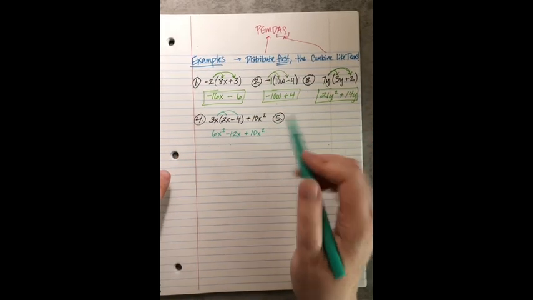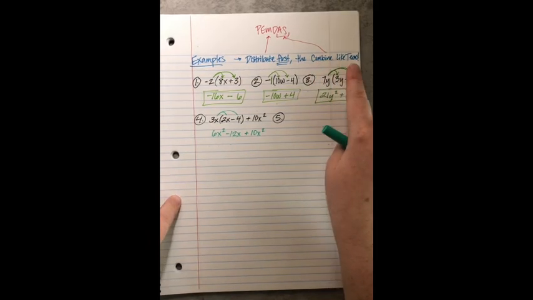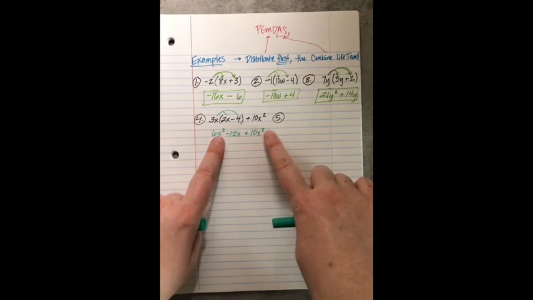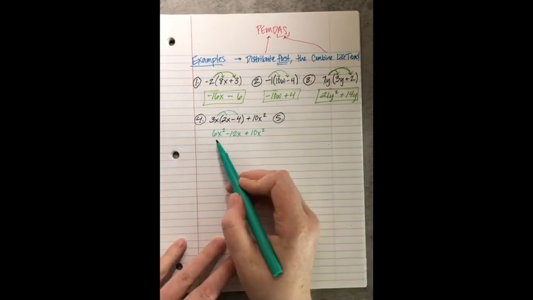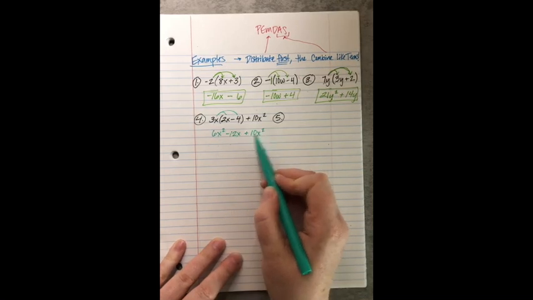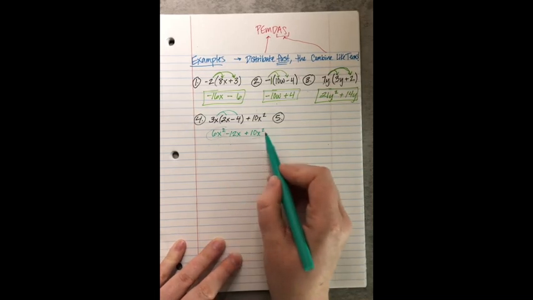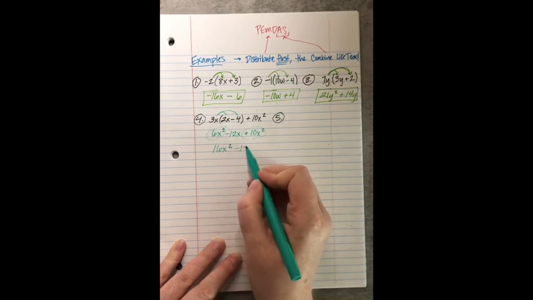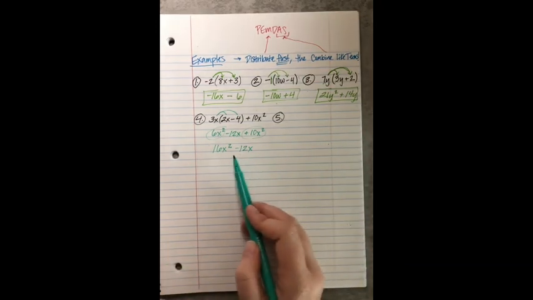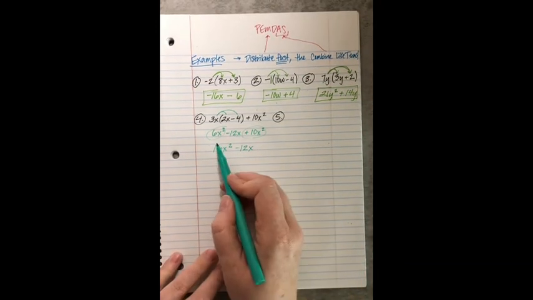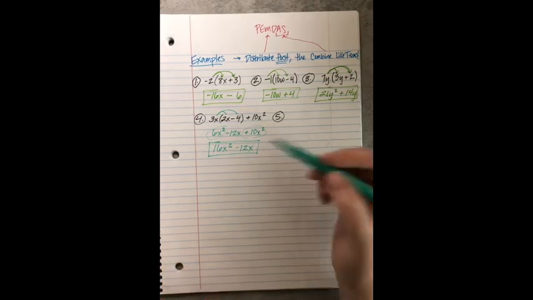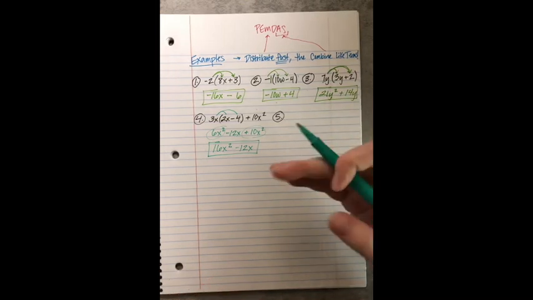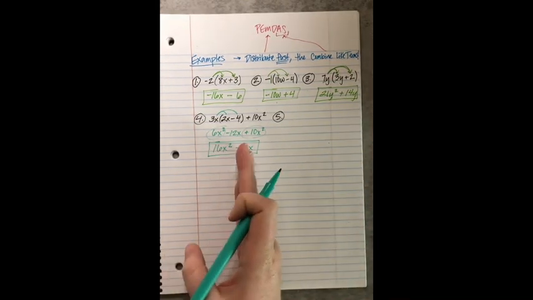Now, I got a lot of stuff here, so I'm always going to check if I need to combine any like terms. And I do have like terms. They all have x's, but only these two have the same powers right here. So I can combine 6x squared with 10x squared. They're both positive. Altogether, that's 16x squared. And this negative 12x gets dropped down. I can't put those together. They're not to the same power. And another thing you should triple check is that this is in standard form. From here on out, all of your polynomials should be written in standard form, which it is, highest degree to lowest degree.